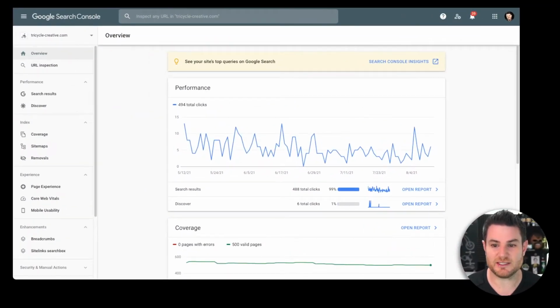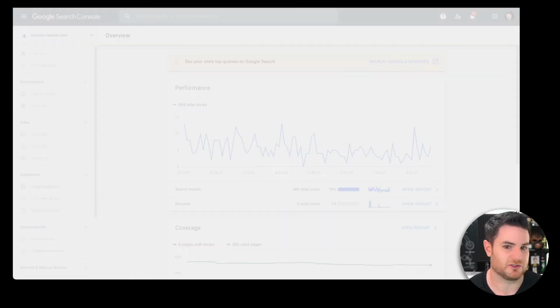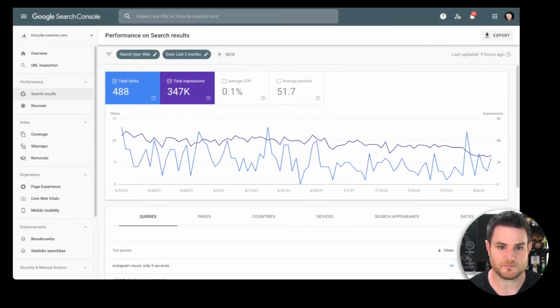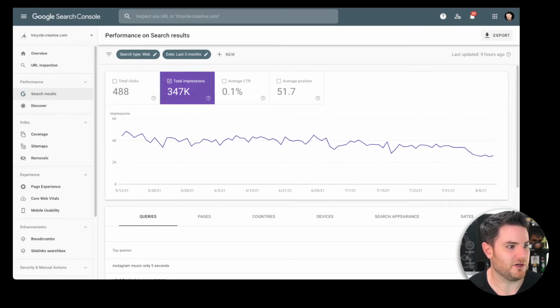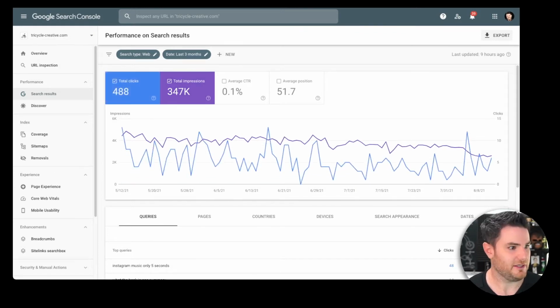So let's jump back in here. And this one is a combo. I'm giving you almost like a 2-for-1 when we look at the number 3 kind of area when it comes to looking at your SEO performance. And we want to look at search clicks and impressions. So when we first log in, we're going to want to go to right here, search results under performance. And by default, I have clicked, and you can click these on or off. You can toggle these on or off. Oh, you can't toggle it off because that would mean there's nothing there. So total clicks and impressions.